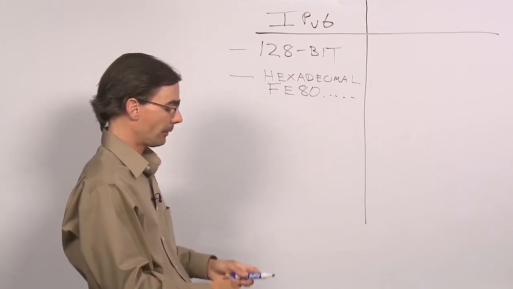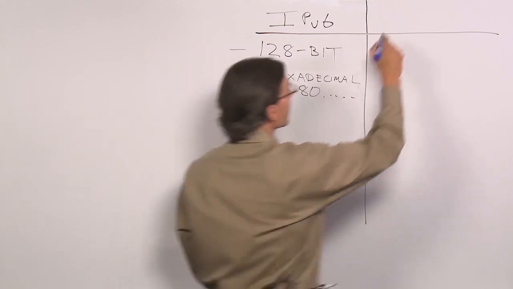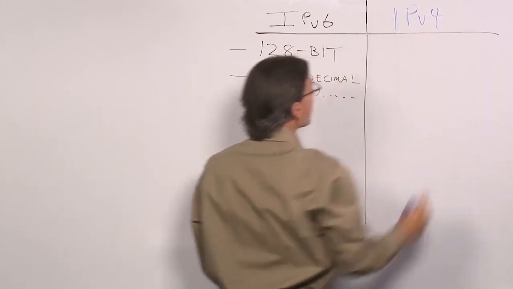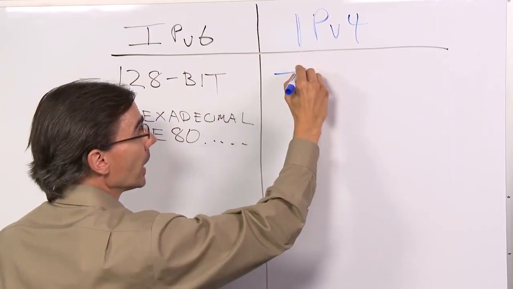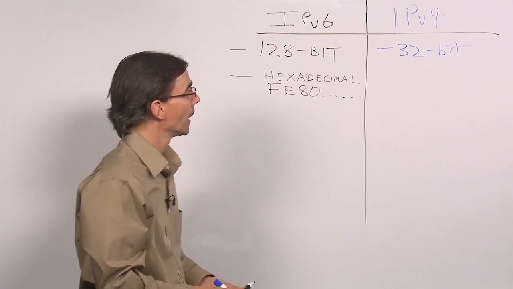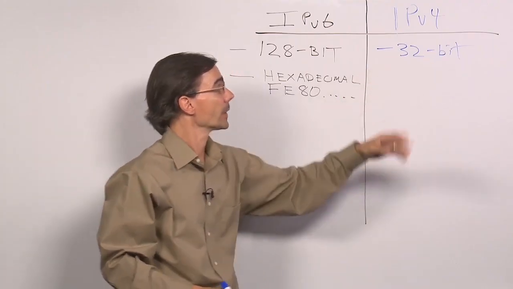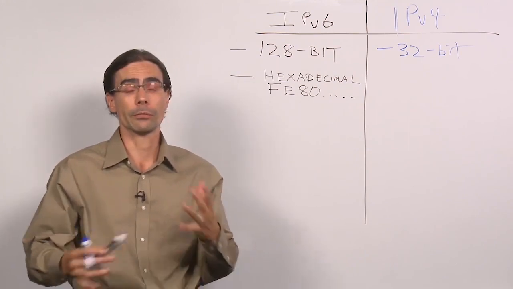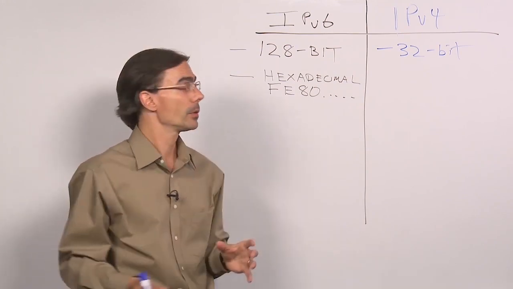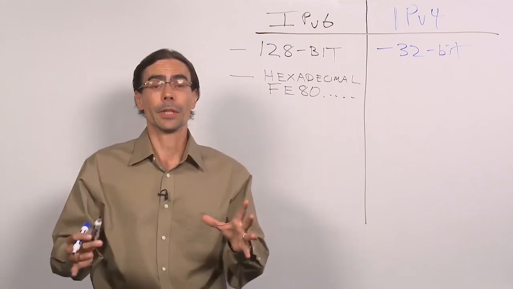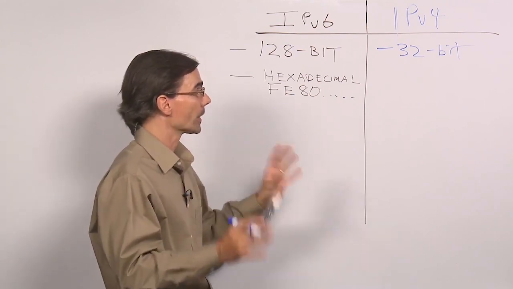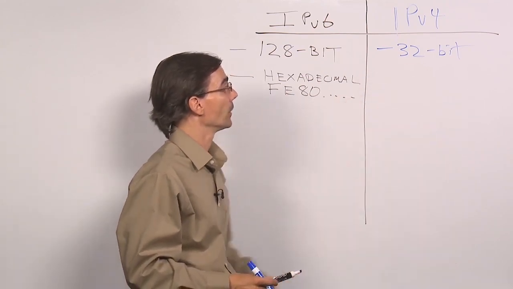Now let's compare this to IP version 4 a little bit. With IP version 4, you only have the 32-bit addresses, and that was the main problem with IP version 4. This limited amount of addresses. In a 32-bit system, you're limited to about 4 billion addresses. And you might say, well, that sounds like a lot, but they're all pretty much used up. And if you think of all the mobile devices and the Internet of Things and all the computers in the world and phones and tablets, you can understand why all those would be gone.